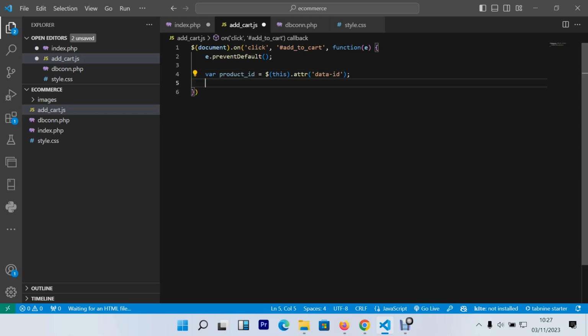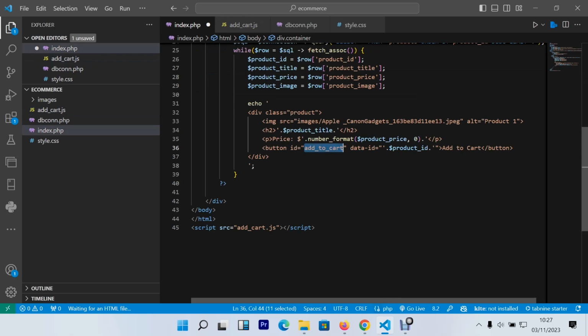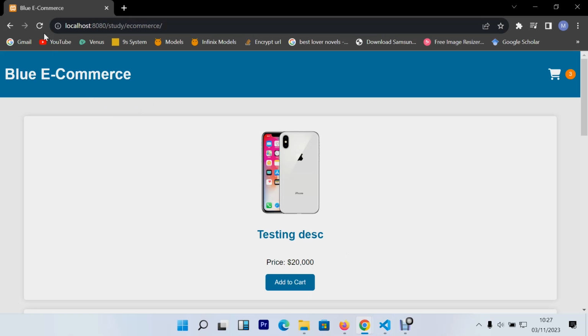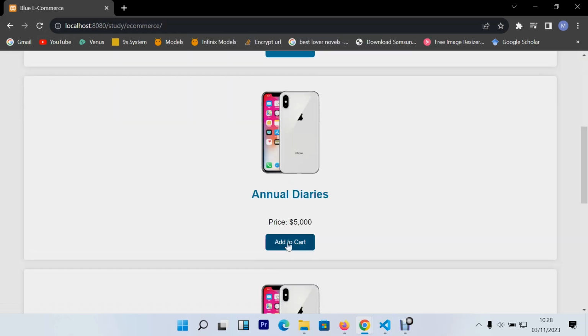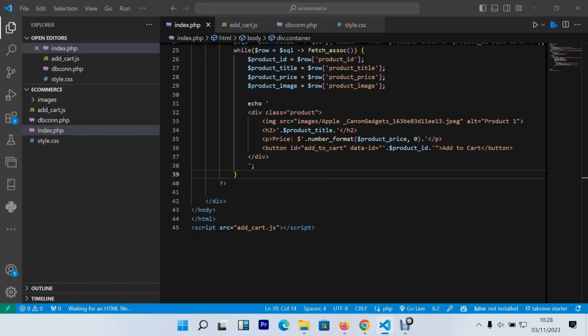That will give us the product ID, and to check whether it's working, I can just alert the product ID. So I'll save this and refresh the page. Let's see whether it's working. As you can see, the product is 4. So our code is working so far.